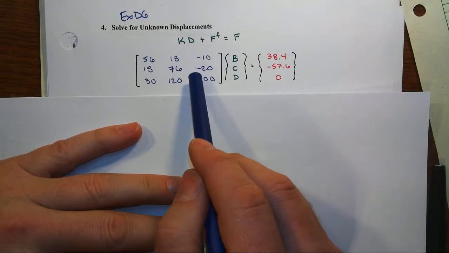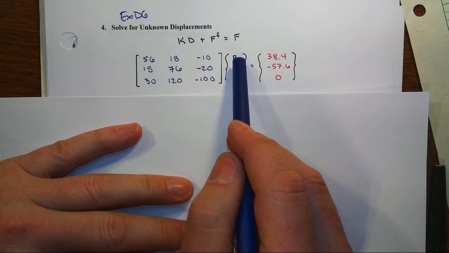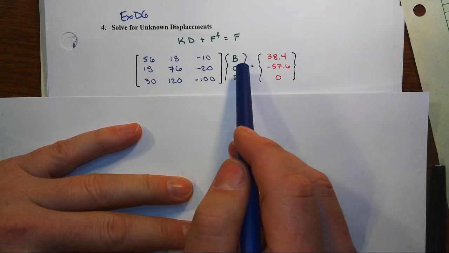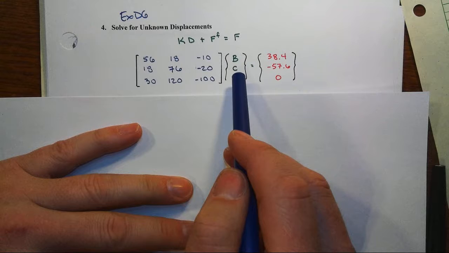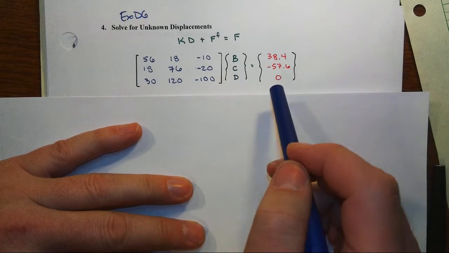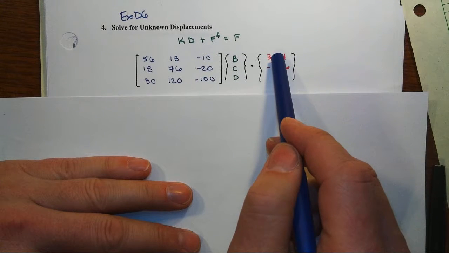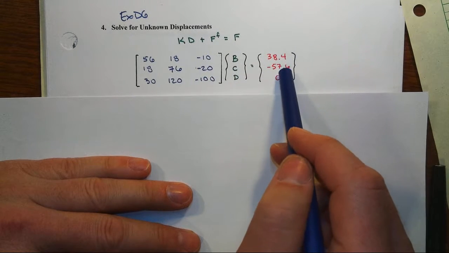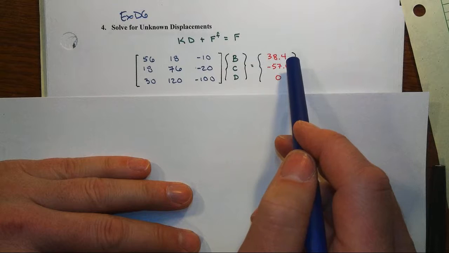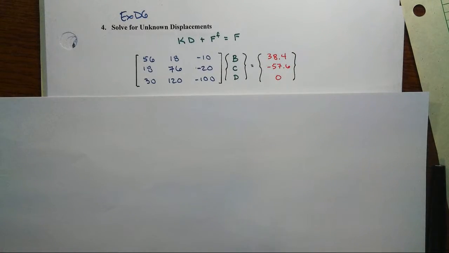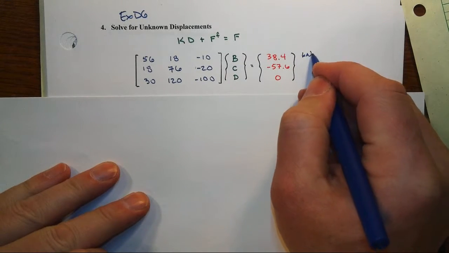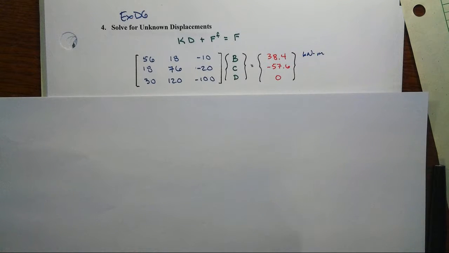And again, in the matrix form, we have this written out that our B, C, and D stood for our EK theta B, EK theta C, and EK delta down here. And then we take the fixed end force effects, turn them over to the other side. These are all fixed end moments, and so they have units of kilonewton meters. Now you can choose to solve these by hand, or as I did, go to a mathematical solver.